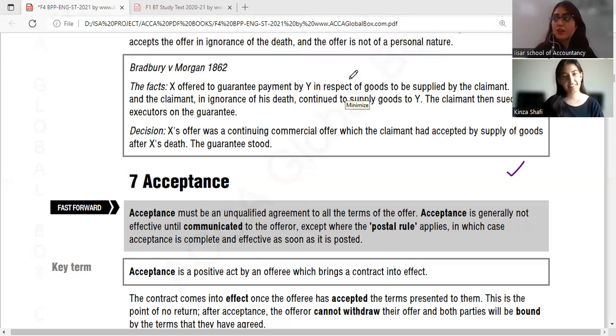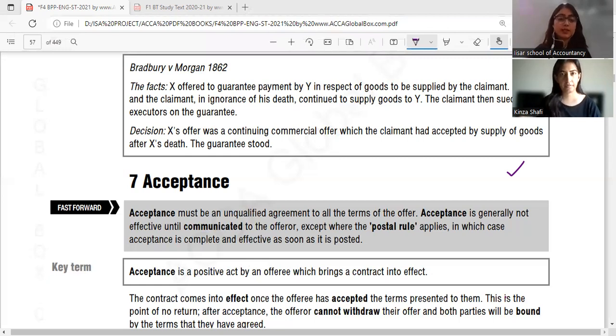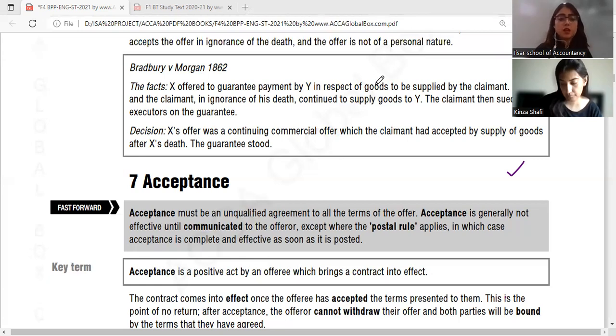Okay, ma'am. All right. So let's continue. We had studied till offer. We completed offer. We discussed all about what it is and what it is not. Now, today we will be proceeding to the second part of the first element of a contract, which is offer and acceptance, right? That's the first condition. That's the first criteria or element of a contract. There should be an offer, there should be an acceptance. We have completed offer. Now today we'll be starting with acceptance.